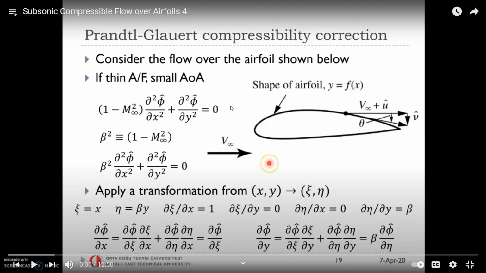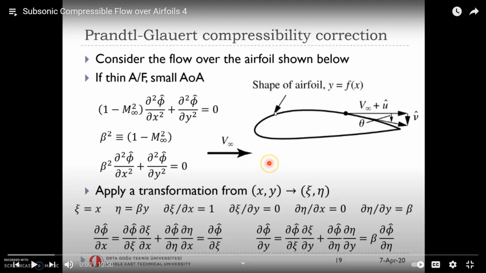Why am I doing this? Because I do know how to solve the incompressible flow potential equation, the Laplace equation, which we learned last semester, right? And we learned, for example, how to calculate pressure coefficient starting from that point for incompressible flows. So the idea is, if we can relate this equation to Laplace's equation, we can maybe estimate the pressure coefficient for compressible flows based on the pressure coefficient for incompressible flows that we obtained through the solution of Laplace's equation.